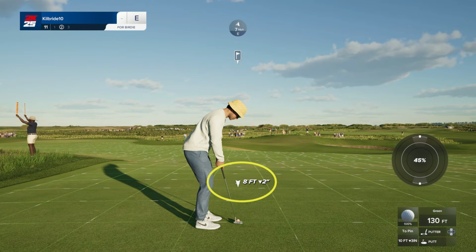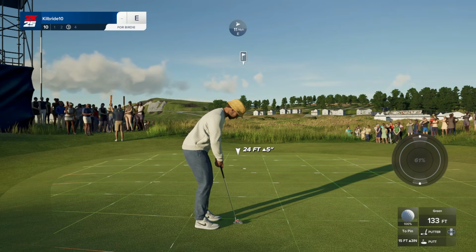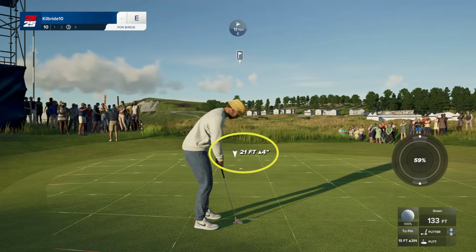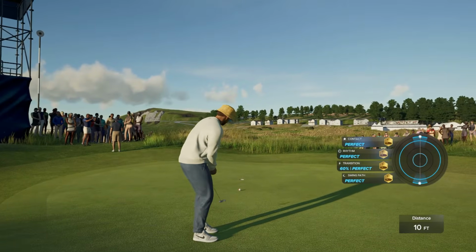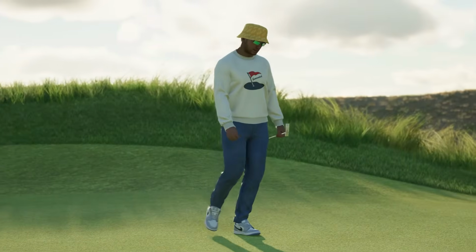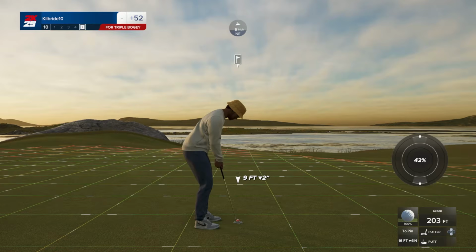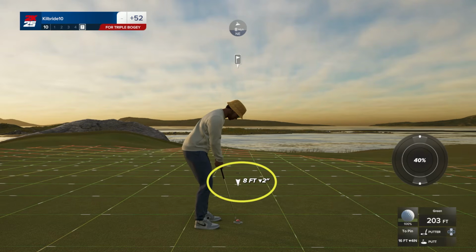Okay, so we've pretty much touched on everything there is to know about putting. There's a couple last little pointers that I'll give right here regarding the default aim marker. The default aim marker is actually a great starting point. For uphill putts or slow playing greens, I might push that out just a little bit to give it a little bit extra pace, or because it's slow, I'm not really as scared to blast it by. Conversely, if it's on a really fast green, I might pull that in, or if it's a downhill putt, I might pull the default aim marker in just a little bit.